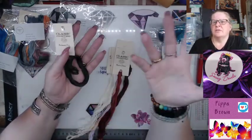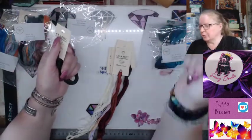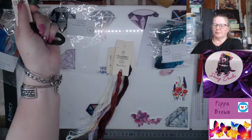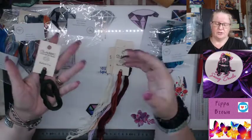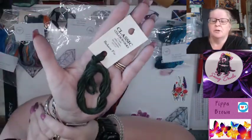So anyway, the green background, so I've basically then just sat on the floor with my whole stash and just gone, ooh, that could work and that could work. So I'm doing a kind of floss toss on the bright green fabric in front of me and picking out from my stash. So it was a lot of fun choosing. So some of these stash items got put in there.